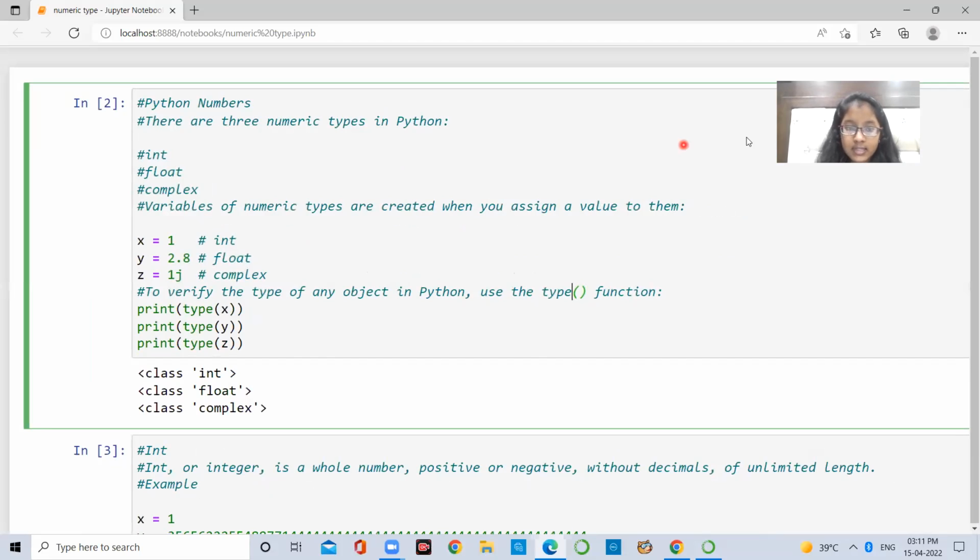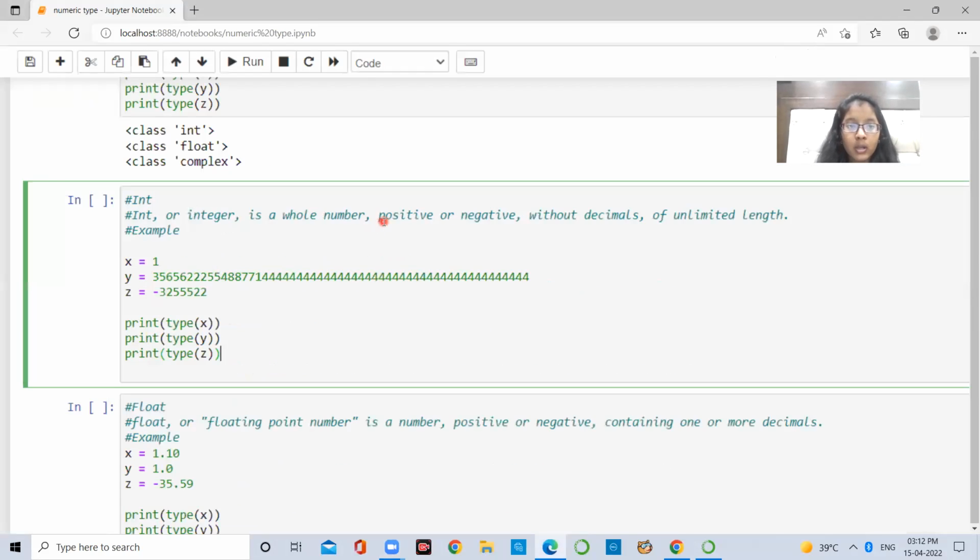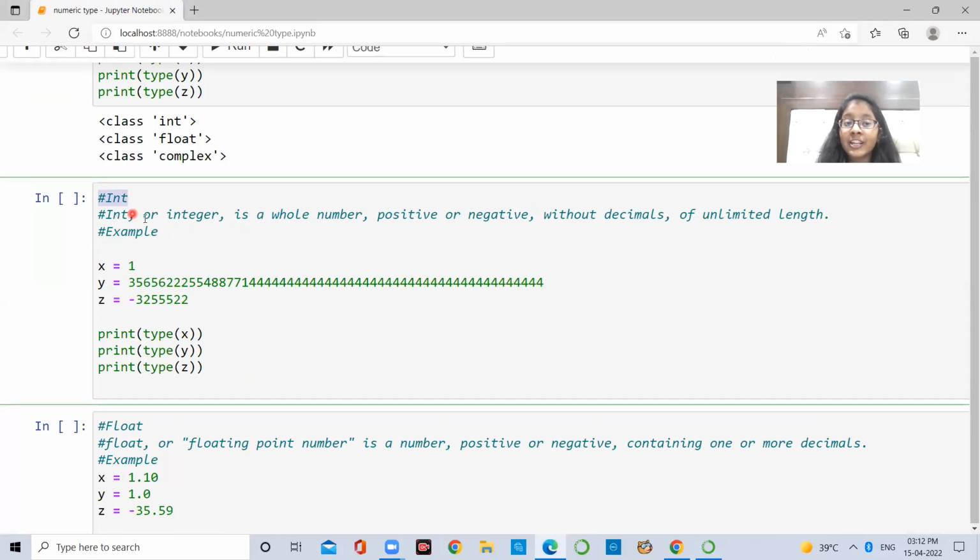Now, our second part. Before that, let me tell you that it is not necessary to print or show the type in the variable part. But when you are working on big projects, you need to show types to the user, and it actually makes it unattractive for a user. Clear? Now, int or integer.